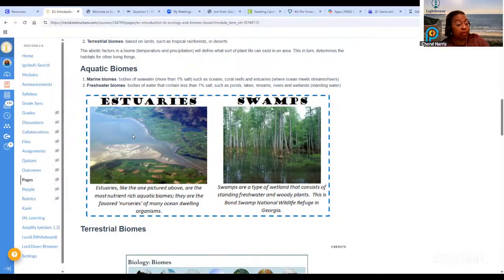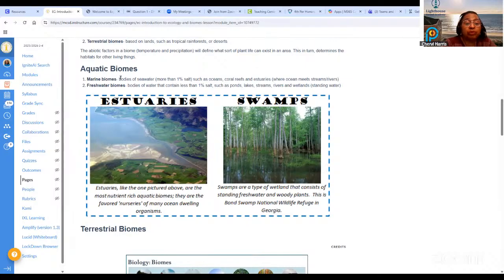So the saltwater animals and plants can live with high salt concentrations. The ones in fresh water can't live in salt water at all. Their cells are not adapted to deal with high concentrations of salt. And the ones in the estuary kind of fall in between. You also have swamp areas and wetlands where you have fresh water and large woody plants living. So that's a little different too.